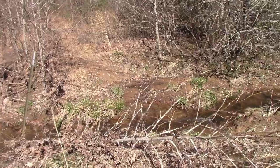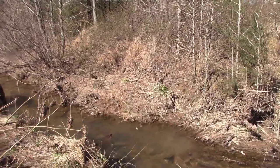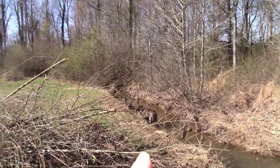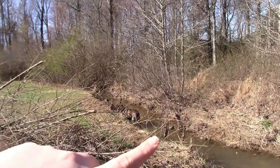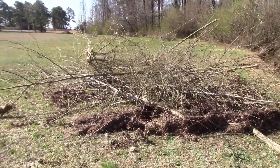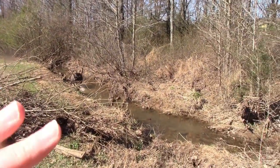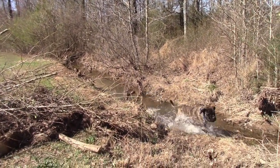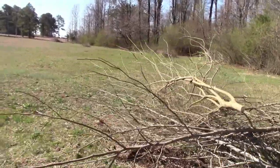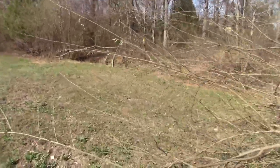Here's our creek. It has been raining a ton, so she's moving really fast. Along here — there's Moses — this was full of trees. And as you can see by this one pile here, this is just one of the piles. Tyler cut all these down, and so now we have a much better view and access to this creek. He's having a good day, y'all. This is just one pile of trees that he got.